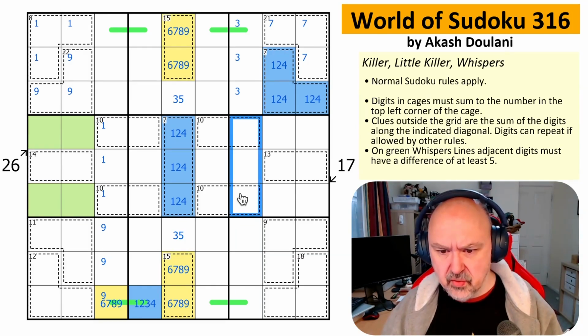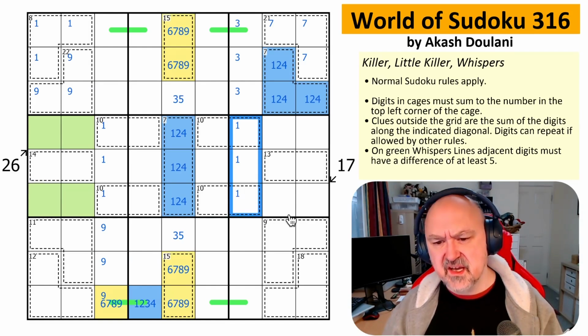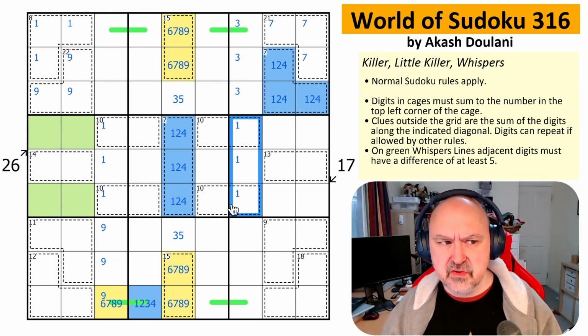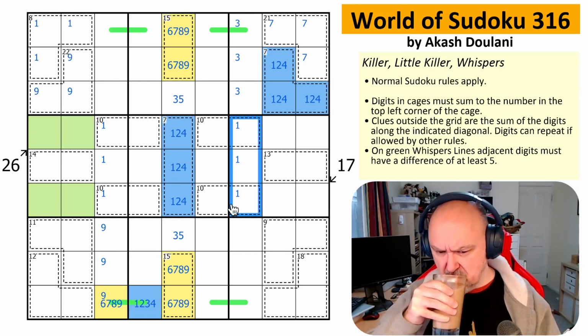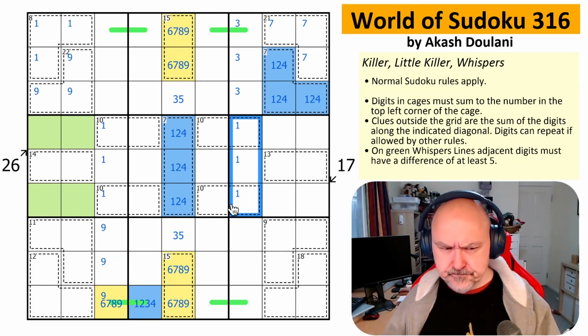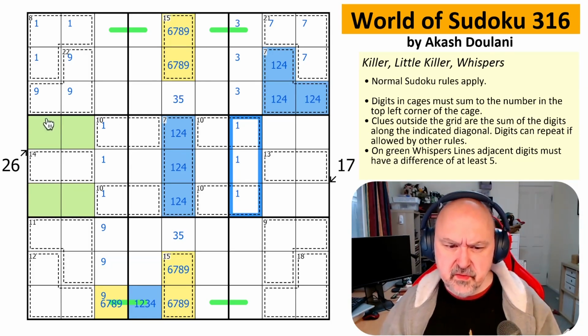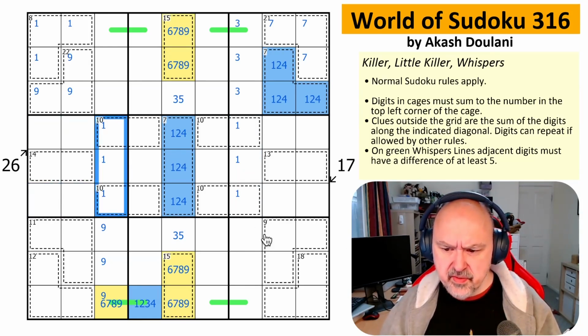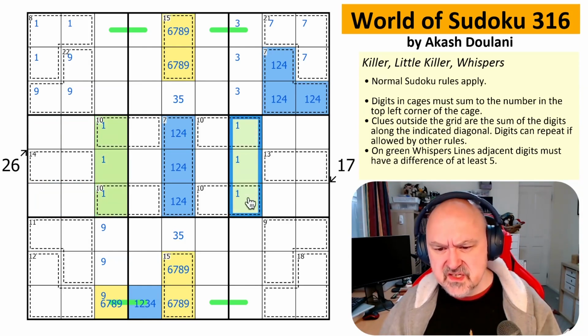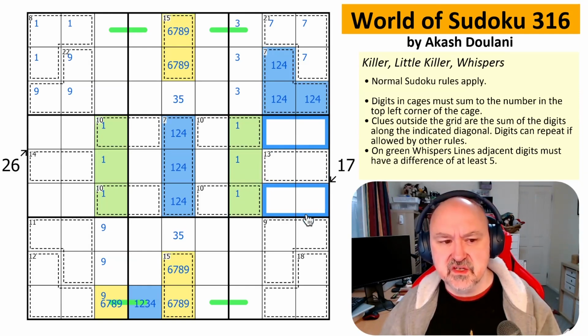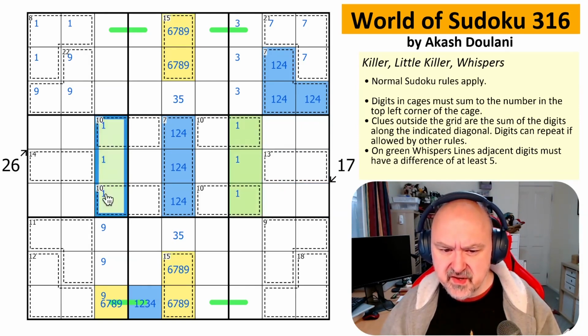And it can't be 2, 3, 4. So there must be a 1 in there. It's a 10 cage with a 1 without a 3. So 1, 2, 7, 1, 4, 5. So I don't want to think about those as much as I want to think about those. So if this is 10, this is a 23, so those would sum to 22, and 22 and 4 I don't think is going to help me. But this being a 10 and this being an 8 might.